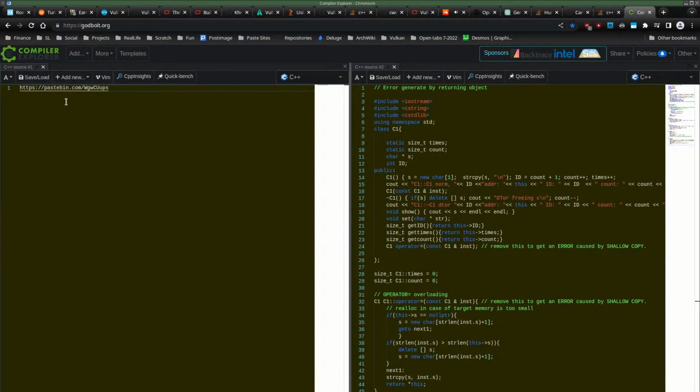So they said, use godball.org. And then he gave this link of godball.org, where he just pasted the link to Pastebin. Really? Not in Vim? Why not in Vim? Okay.